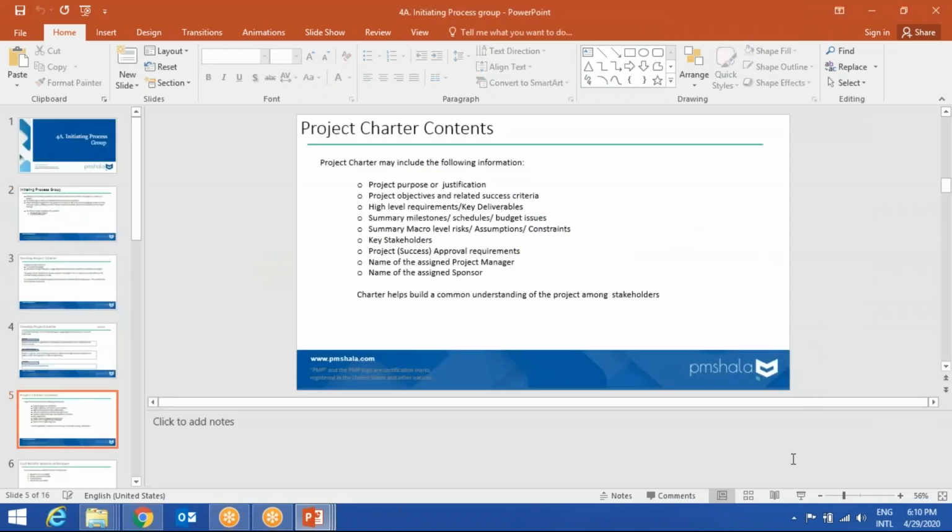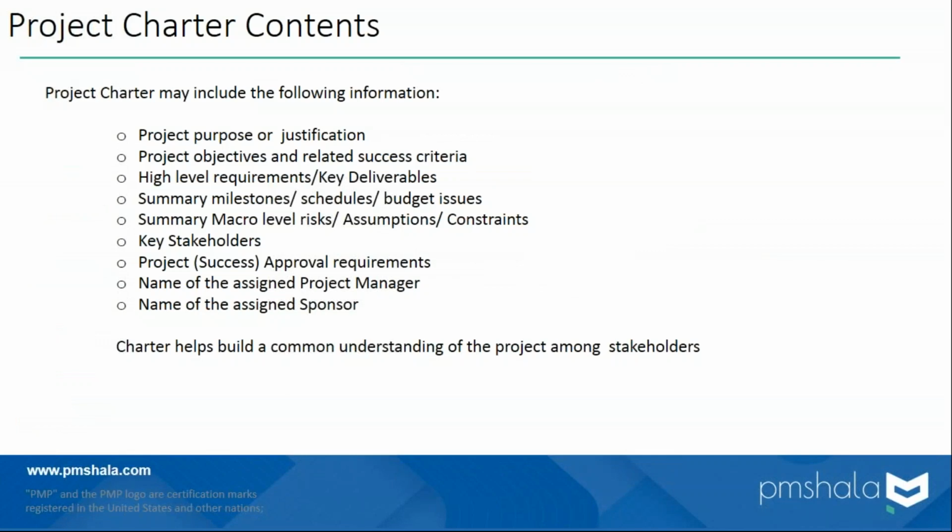So we understood the contents of the charter, who creates and who approves. Now let me ask you a question. Take a guess. How big a document should this be? Can you guess, say in terms of number of pages? How many pages should it be? I would like to see some of your responses. If somebody creates one, then let me know what you do.